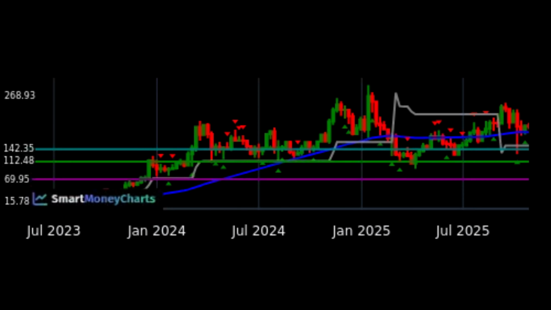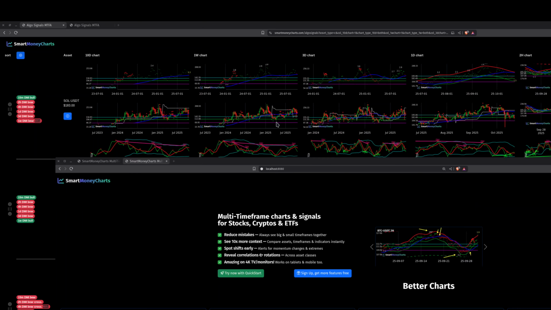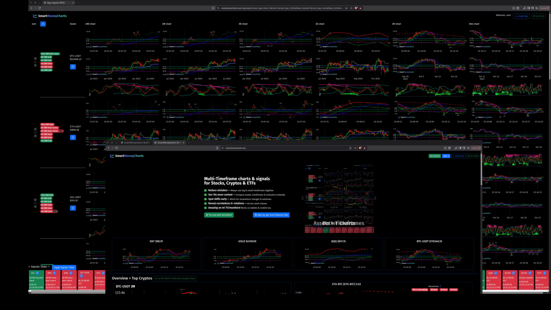You can see the red wick indicators here down, and it did come down. Sometimes there's chop, but often these are very useful, especially on the bigger time frames, which are more relevant, which are time frames a lot of people don't look at because, again, it's very hard to consistently look at all the time frames. And this app makes it as easy as it can be. It's automatic. They're just there for you to view all the time.